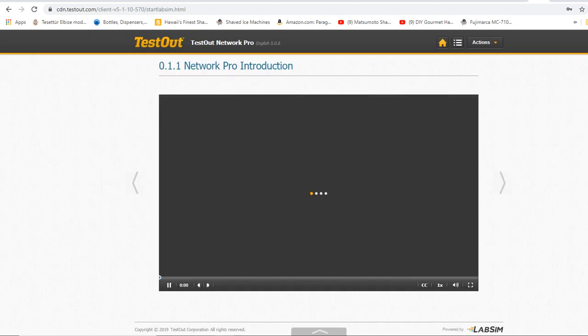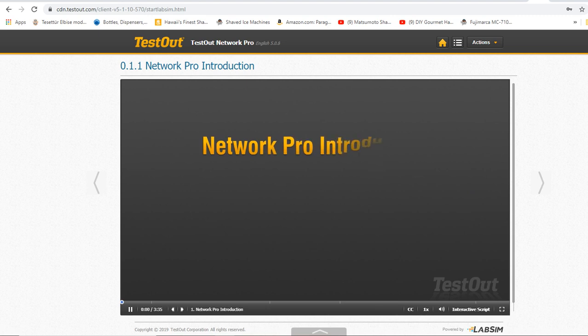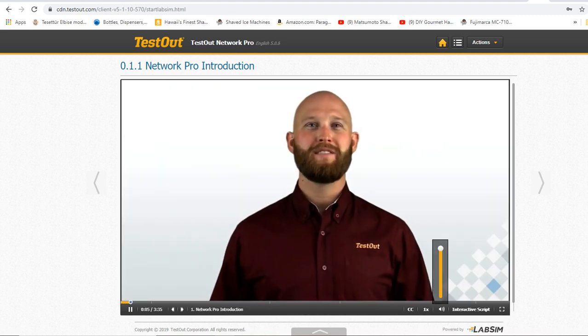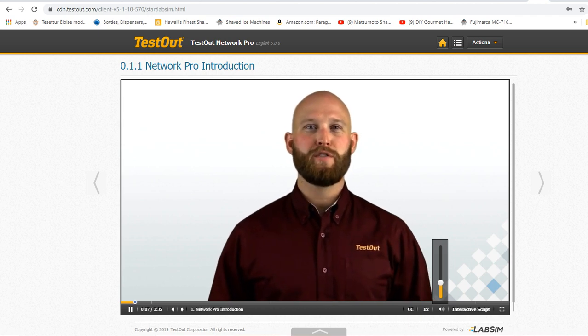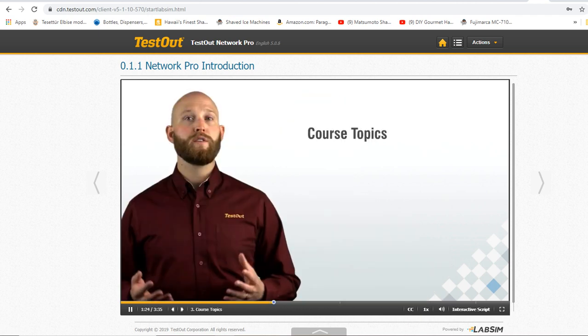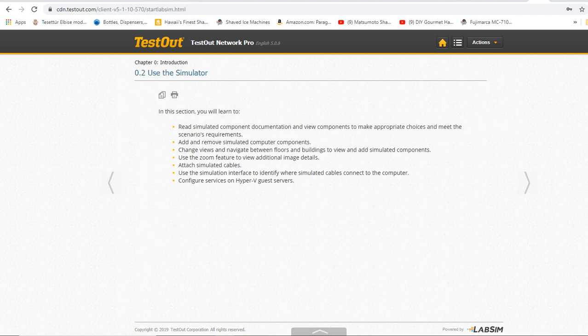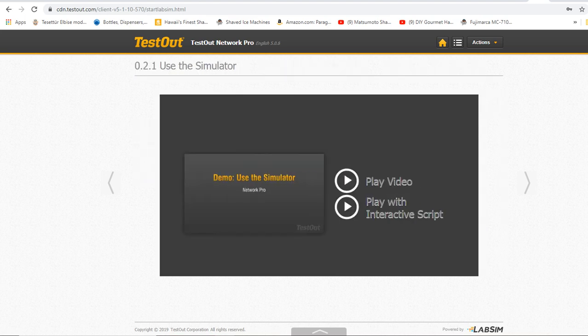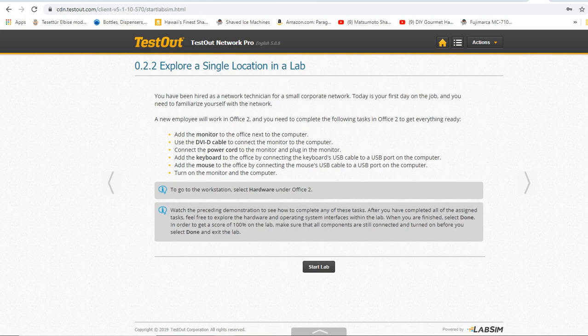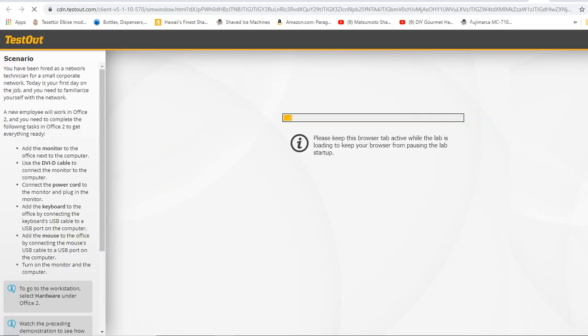There's videos that you can watch. You can watch these at your convenience. So it shows you different things that you can go through in the process. Then you can go to next. Gives you the simulator, how it works, then using the simulator, starting a lab, so you start the lab, and then you have the instructions of what needs to be completed, okay, and then you complete the lab right here. Once it opens, you'll be able to complete that.